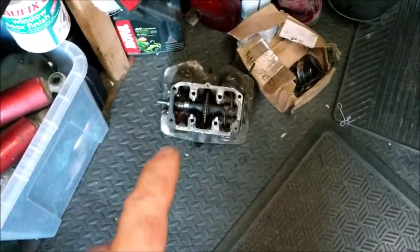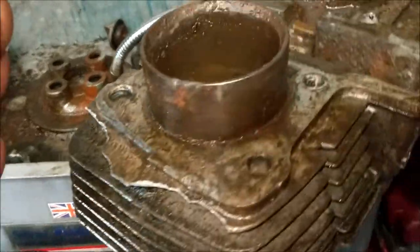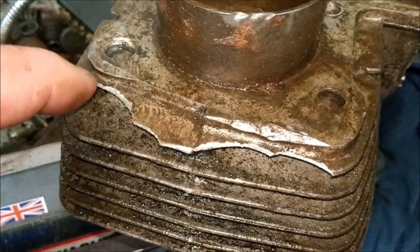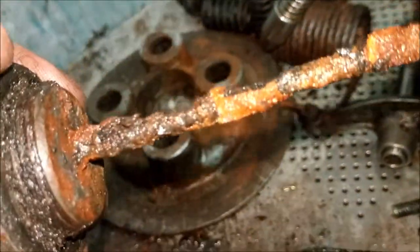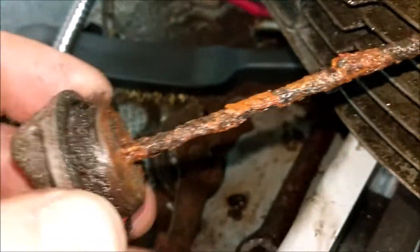So, right, we've got a head to tackle. I can look at them valves and everything, get that oil out of there. I can clean this up in the parts cleaner. No, I've broken the fins. What I'm going to do is just file that, put a little bit of a curve on there so it looks like it's supposed to be like that. I've got lots to clean in here, look. All this guff. It's just horrible, isn't it?